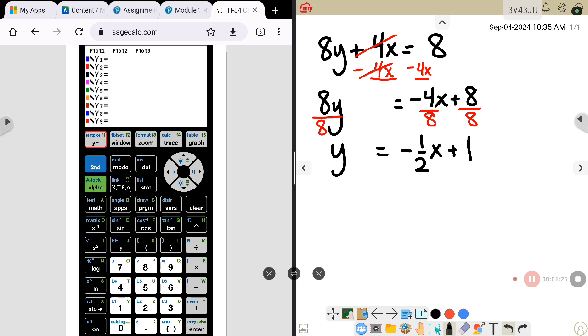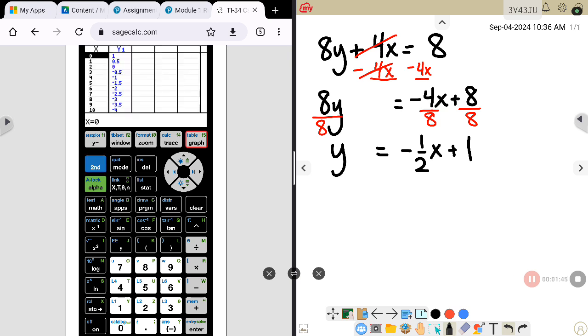So I'm going to go to the y equals in my calculator and put in my equation. So y equals negative 1 divided by 2x plus 1. So let's see what shape this is. That is going to be a line. So when you're graphing, you're going to need 2 points. So second table, let's grab 2 points. I'm going to stay away from decimals. So I'll do 2, 0, and I'll do 6, negative 2.